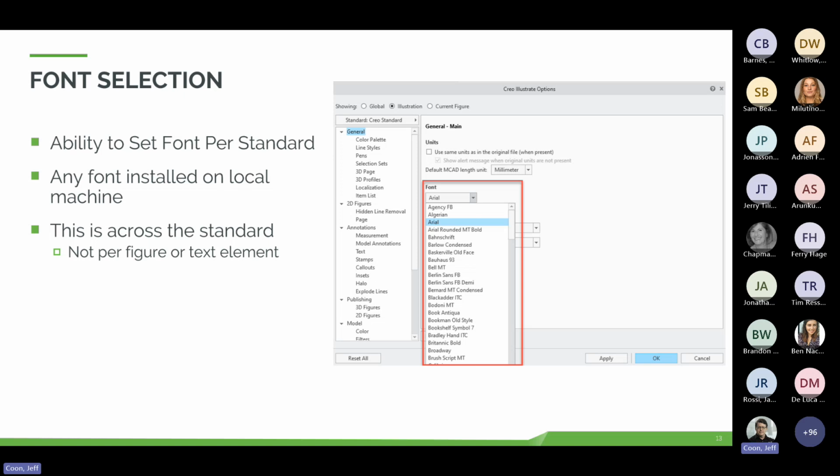Just keep in mind that it should still be something that is most likely going to be on the machines consuming it, especially if you're distributing real text in your downstream content. So if you're delivering live 3D or you're using something like CGM or SVG, if the font that you selected is not on the machine consuming the information, most likely it's going to default back to Arial anyway. So just make sure that you're choosing something that is usable by the broadest number of users that would be using it.